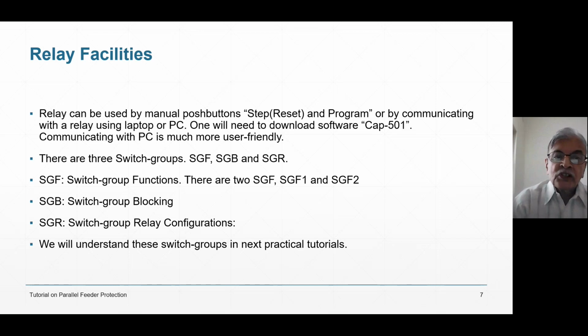Because we are going to design an experiment on SGF, how you can use the facility SGF1, then how you can use the facility SGF2, another experiment. Then a third experiment, how you can use the facility SGB, similarly relay configurations. Those experiments we are going to talk about in the next practical tutorials, because we want to keep these tutorials not very long, because otherwise people will not listen to it. People do not like to listen to 2 hours, 3 hours talk. So this will be about a 35 minute talk, so you can hear.